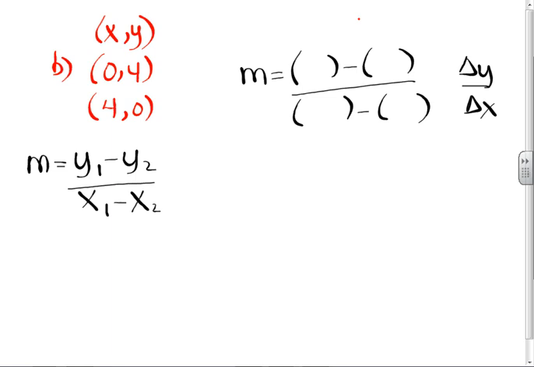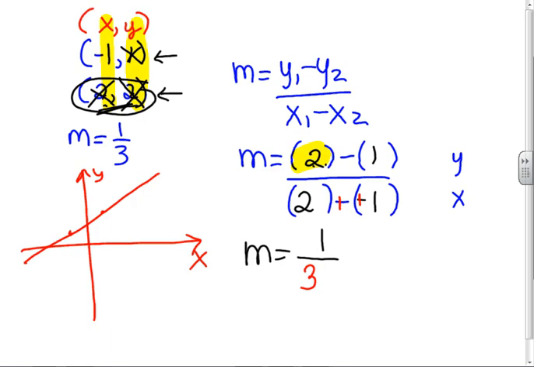Okay, we're going to go back. There are three things to do on each letter. First, draw a sketch. You guys used your calculator. So if you don't have a sketch, there it is. So write it down. That's what it looks like. Could you count, by the way? Could you have just counted from here to here on your screen? Sure. But what happens if you get to nasty numbers? And in science class, they're always nasty numbers because that's the real world. So you can't count. Okay, so you have a sketch. And then at least write down the answer off the calculator, which is 1/3.